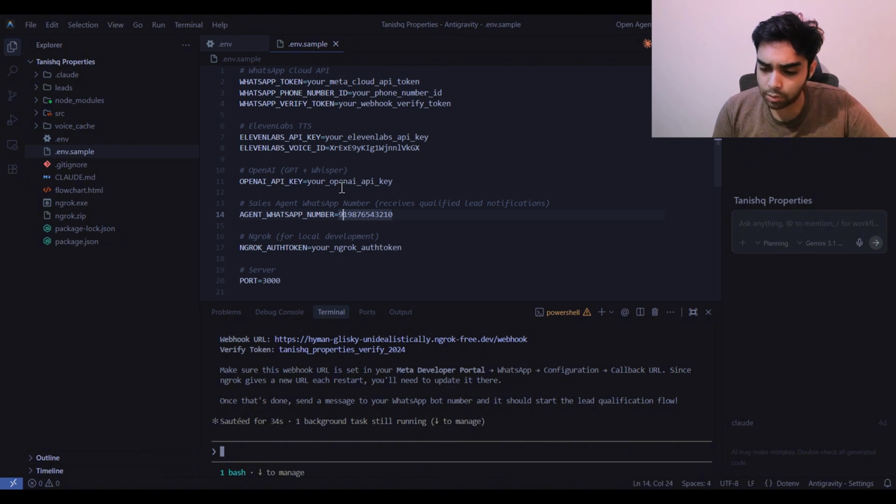OpenAI API key, you can also go for Anthropic or something else. You can always modify this project by giving any tasks to Claude Code. If you're operating it in Antigravity or Cursor, you can directly ask Claude Code to make changes in the project. If I give you the exact same project and you want to make some changes in that, you can easily do that using Claude Code.